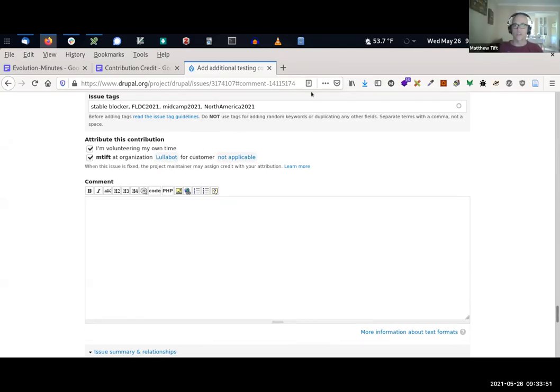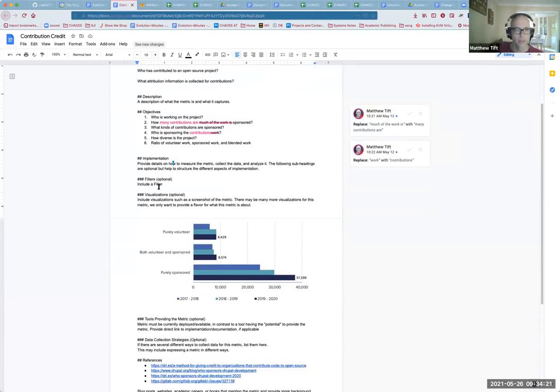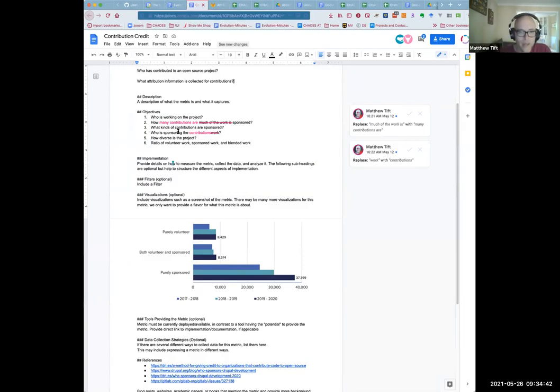So it creates a very interesting view where we can go back and ask, where do we have the most people volunteering? Where do we have the most people getting sponsored? Specifically, how has sponsorship changed over time? If you wanted to share again, go back to that document, that little graph is one of many graphs we've been sharing over the past 5 or 6 years that show a breakdown. Dries and I came up with this language where we called it purely volunteer, both volunteer and sponsored, and purely sponsored. And we can see how those things have changed. In this graph we just have the last 3 years. On the bottom, we can see purely sponsored work has been increasing, but purely volunteer work did not last year. We can see those kinds of things, which are kind of interesting. It's a much bigger increase.